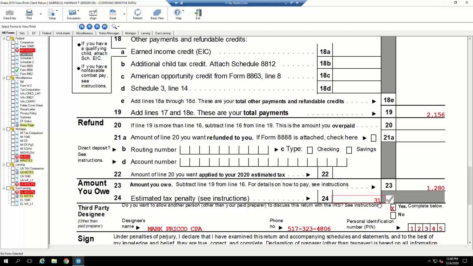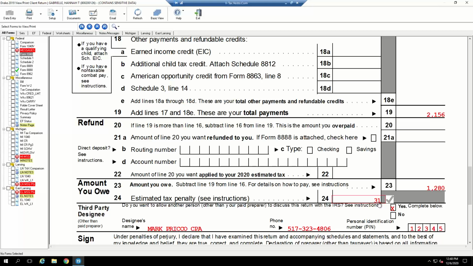So I did a tax return last year. Person was getting hit with a $500 penalty, and they had no clue because the preparer before that did the tax return, just told them what they owed, and they knew they're going to owe money, but they had no idea that there was a $500 penalty wrapped up in with that money, because it's like, well, if I knew that, I'd be sending money in before that. So it's kind of our job, our responsibility to let the client know that if they choose not to send more money in and they're fine with the penalty, I'm fine with it too. But I just want to make sure they're aware of it.